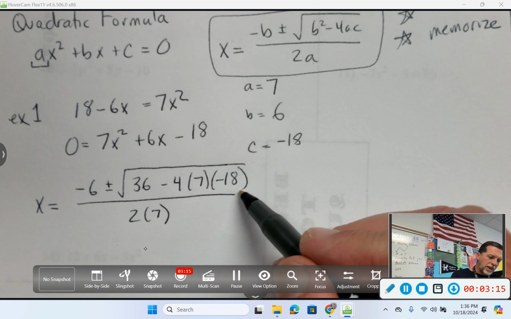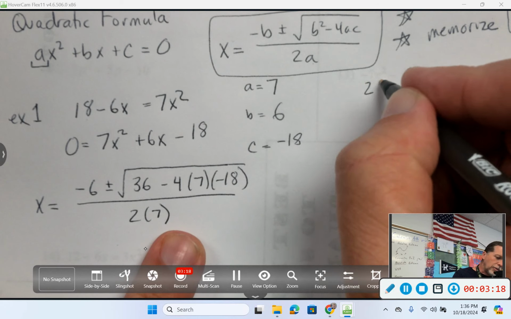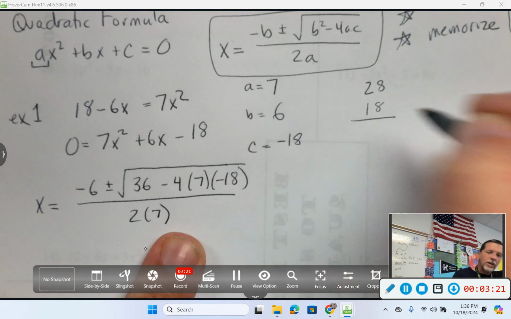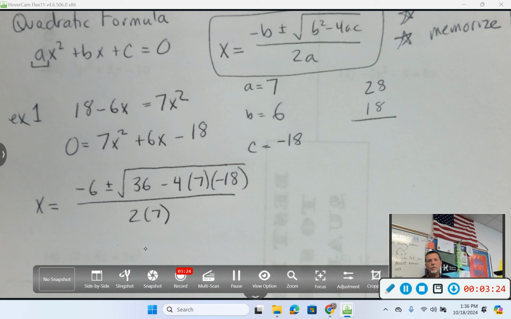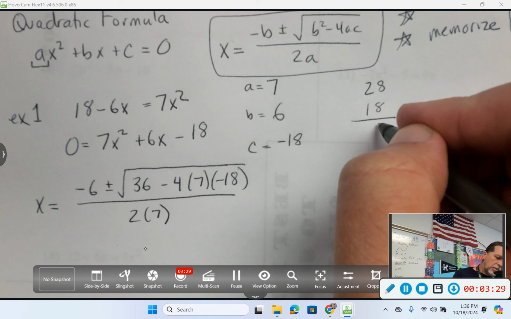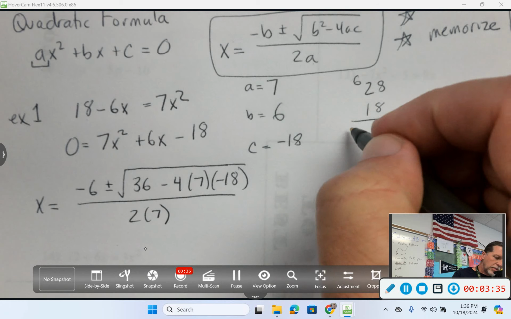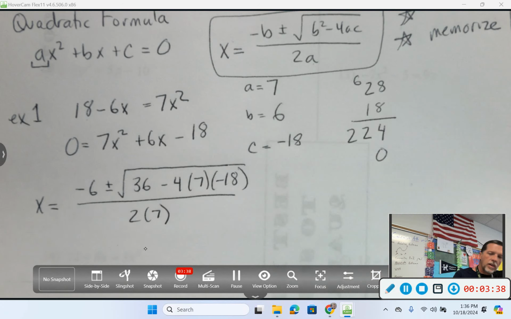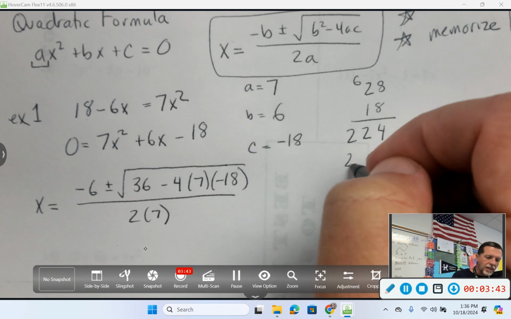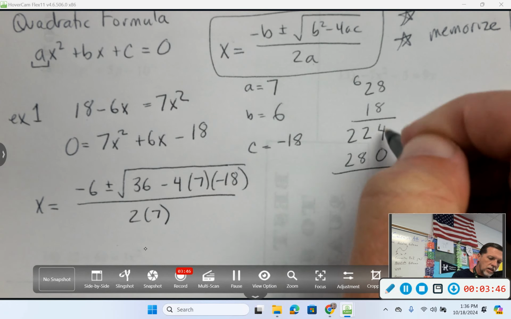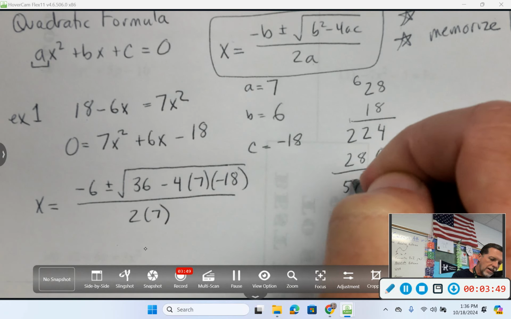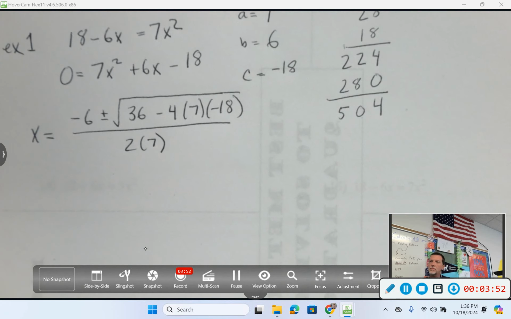4 times 7 times 18. I don't know what that is. I do know what 4 times 7 is. 28. And then times 18. We do the old school multiplication here. 3rd grade, 4th grade type stuff. 8 times 8 is 64, carry the 6, 2 times 8 is 16, plus 6 is 22. Put a 0 down there to hold the spot. 28 times 1, that's an easy thing, that's 28. So 4, 0, 5. Okay. Annoying, sure, but good practice.